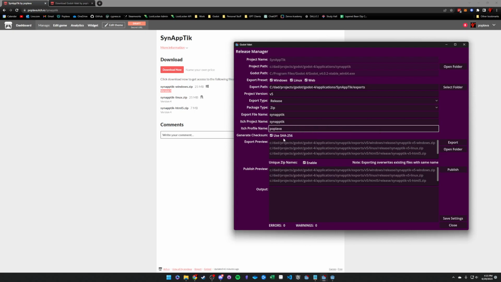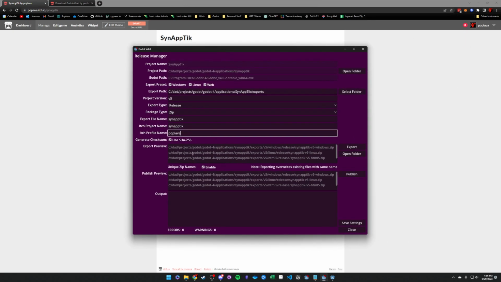And then for generate checksum, this is if you're planning on publishing this somewhere other than itch.io, like your own file share server or something, and you want to give people a checksum to validate, or you want to validate it as part of an installer. When we generate the export packages and create the zip files, we do a checksum on those and provide it, and I'll show you where that shows up here in a second. Most of you probably won't need this. You can leave it enabled. It doesn't take any time or anything.